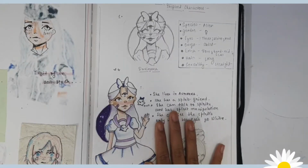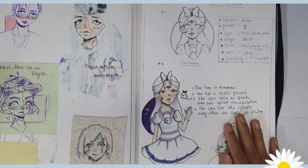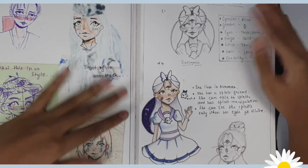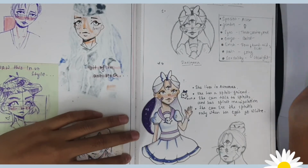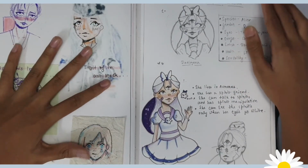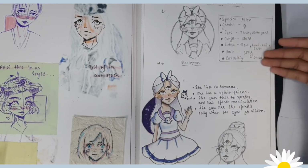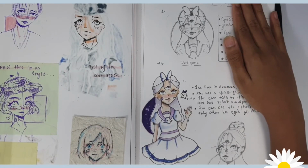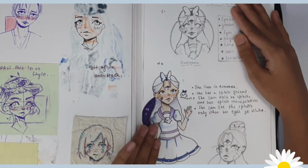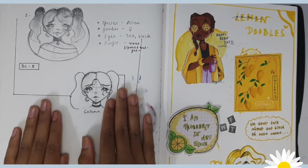And this is actually my OC Daviana from the story that I'm developing at the moment, that is Possessed. So this character was actually inspired by a Pinterest character OC sheet sort of thing. So I made a character out of it, and these are the options that they had, and I just chose those options. So, and here's some information about her.